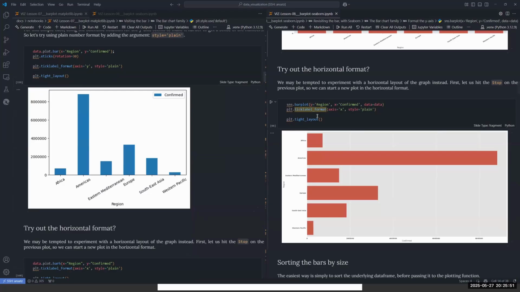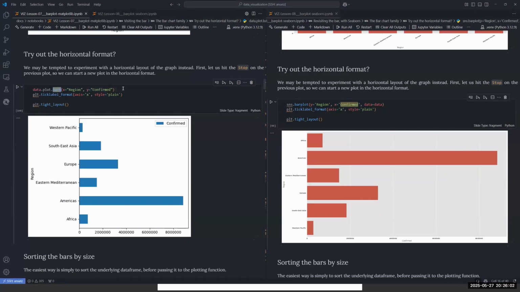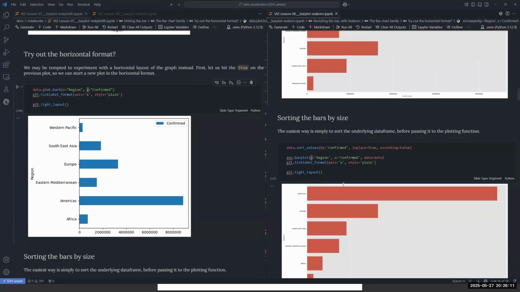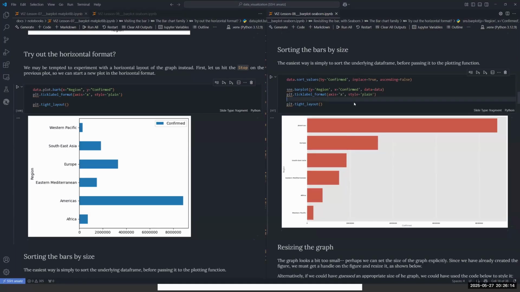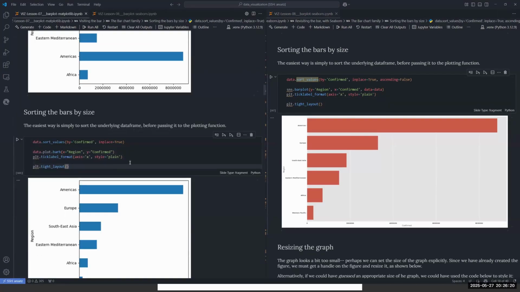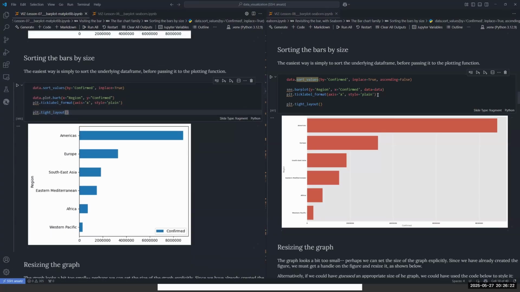Okay. Now we're going to just flip the axis by using a bar plot where we give y as region and x as confirmed. In the previous case we used barh, but here we're just changing the way in which we are giving the variables. So y will get region and x is going to get the confirmed cases. That's the change. Then we are sorting it. For sorting, we have data.sort, so instead of sorting through this, we're just sorting the previous data frame itself, keeping it in place so that it changes the entire data, and we have ascending equals false. So we have a descending order happening here.